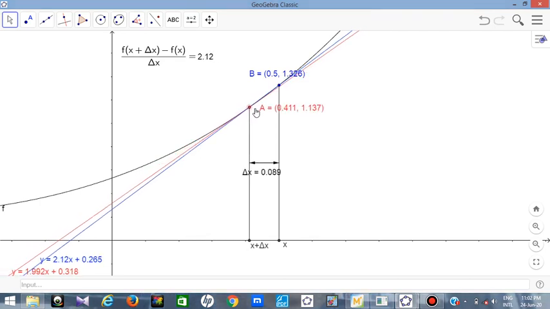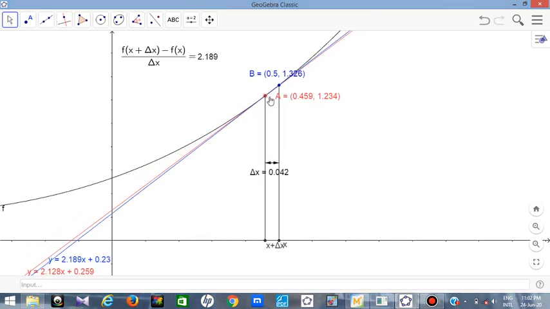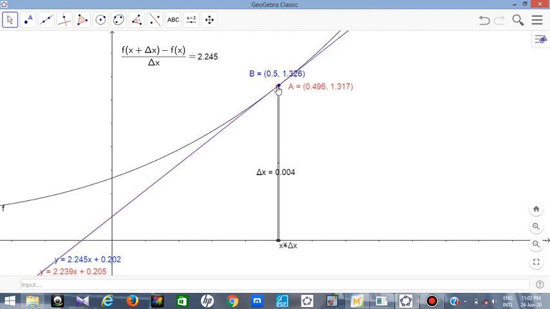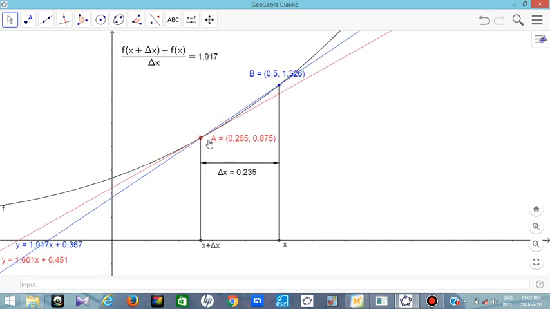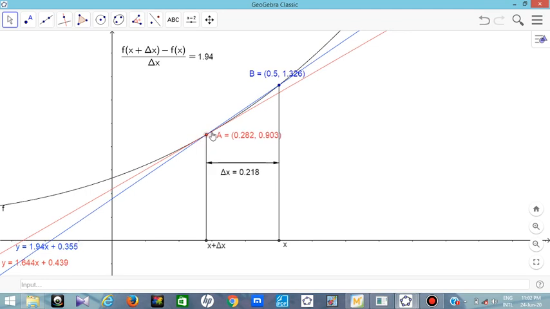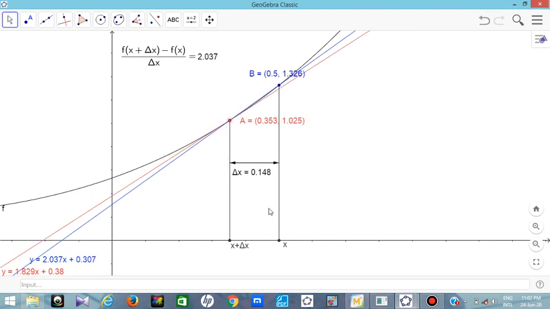See, it's going to 0. So now 0.08 is approaching 0. So it's going closer, 0.04, 0.01. You can see, now when it approaches B it is tending to 0. So because of this idea, when point A is moving towards B, you know that y is changing with respect to x. As it's going towards B, you discover that delta x is approaching 0.